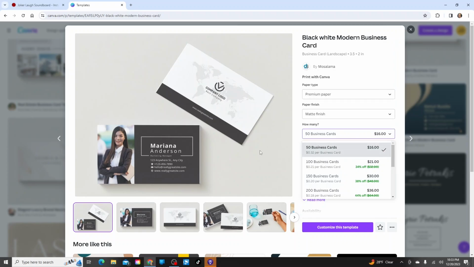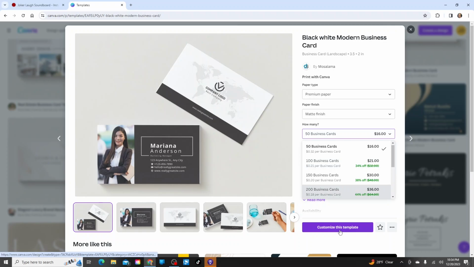My cards are right here myself. I already have my card, so I order mine off of Canva because I design my own. Why pay somebody else for it when you can just do it yourself? All you gotta do is pay for the cards. So, anyways, that's what you can do there.